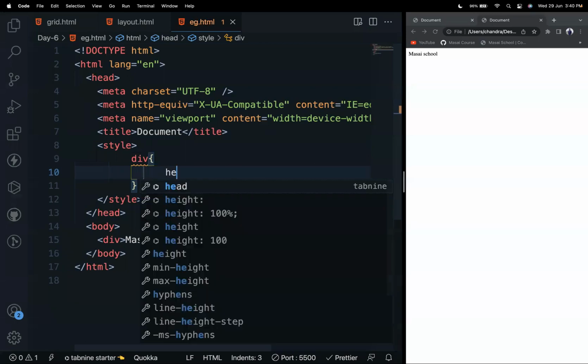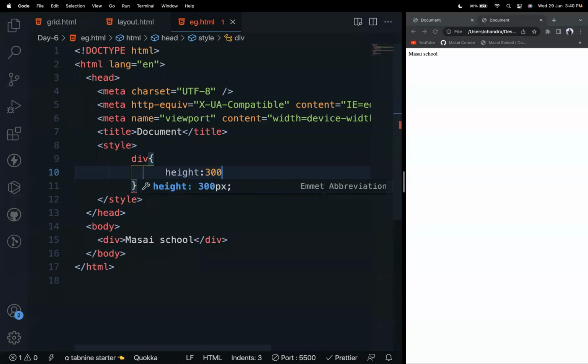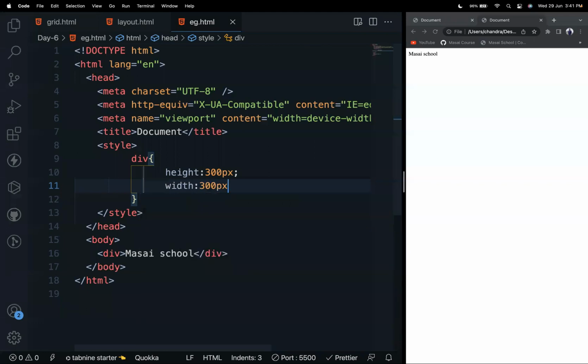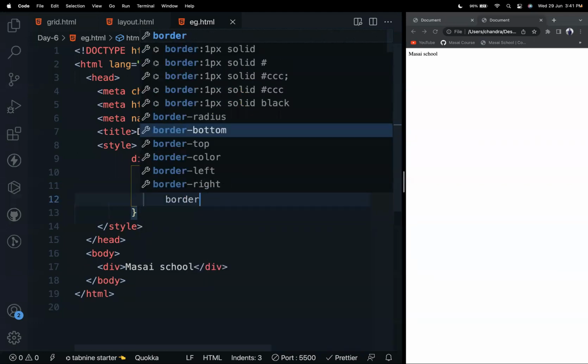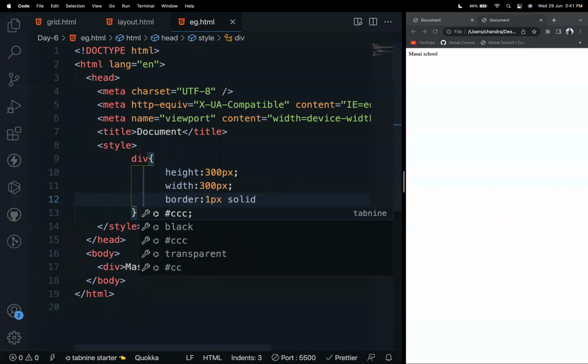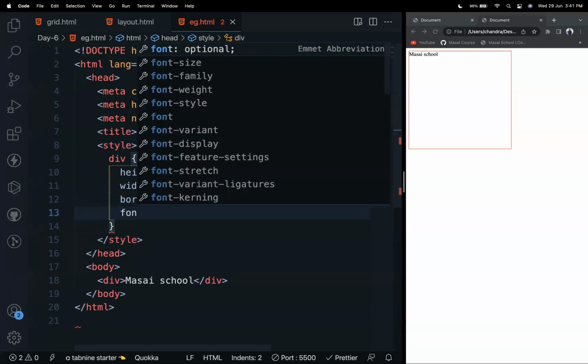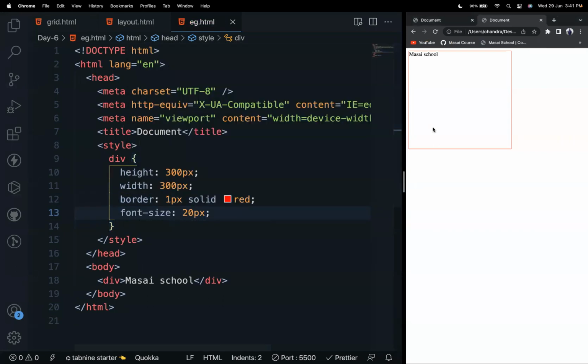I'll give a height of 300 pixels, width of 300 pixels, and border 1 pixel solid red. Okay, so I created a basic div. I'll also give some font size. Font size 20 pixels. So now I want to move this Masai school exactly to the center of my div. So what should I do?